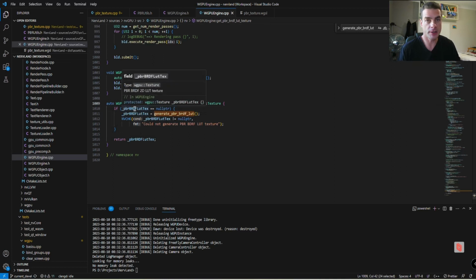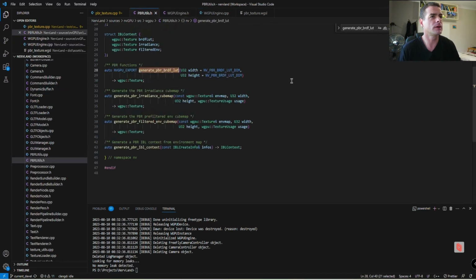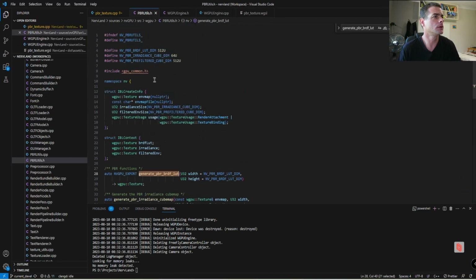The only thing maybe is, I don't know, maybe there would be cases where you would want to have a different size for this texture. By default, I think the size is 512. Yes, it is. But I'm just starting on that, so I have no idea if it makes sense in some cases to change this resolution. And for now, I'm just going to assume that it's not the case.